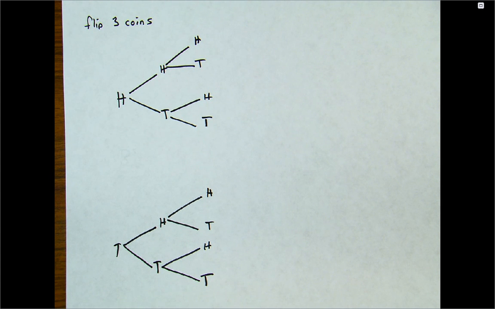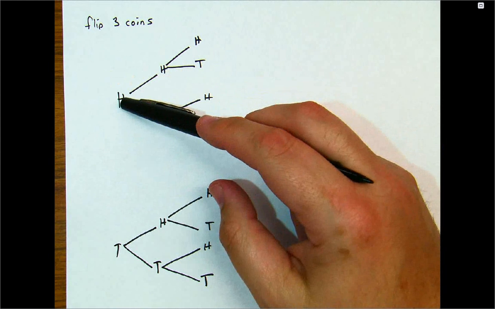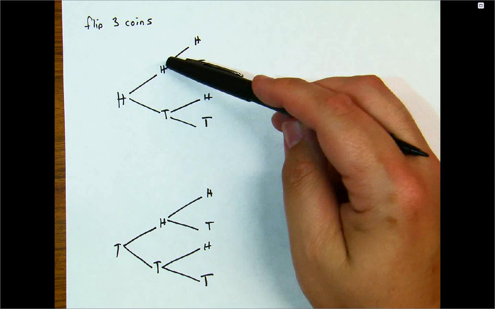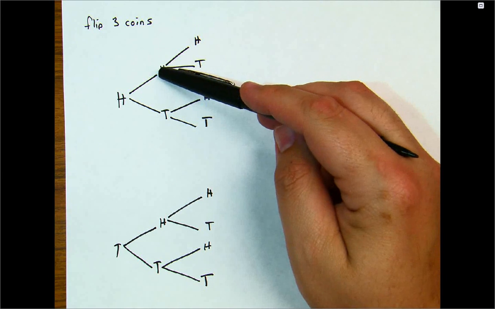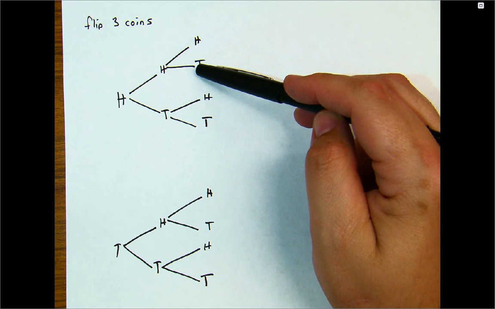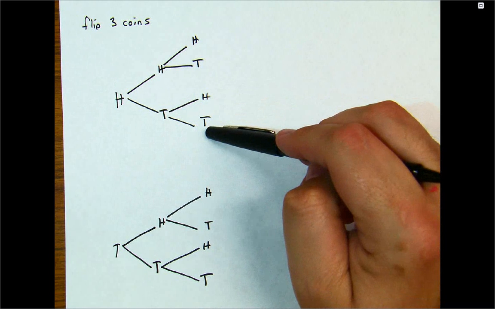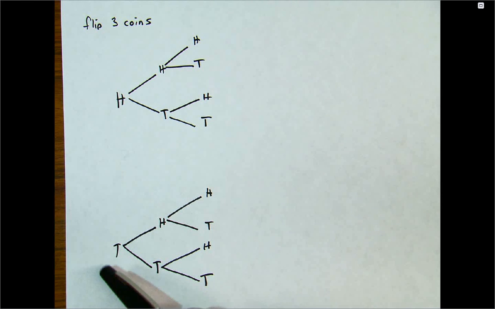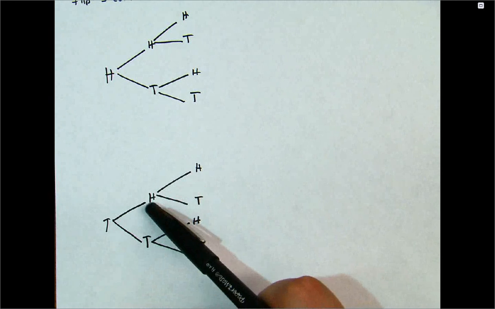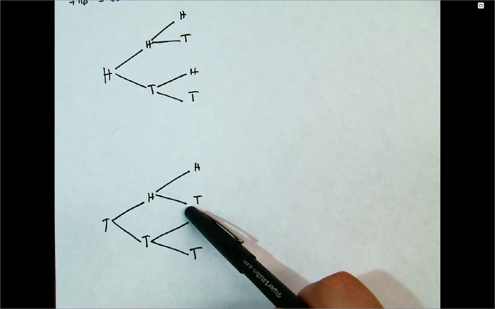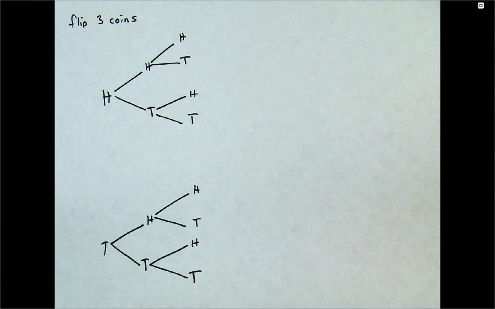First flip, heads and tails. If I flip heads the first time, I'm going to flip a coin a second time, and it can only land on heads and tails. If I got heads a second time and I flip it the third time, I can only get heads and tails. And same thing here. If I got tails the second time, it can only be heads and tails when I flip it the third time. Then if I got tails first, I flip it again, get heads and tails, and so on. So we have a nice little sample space.